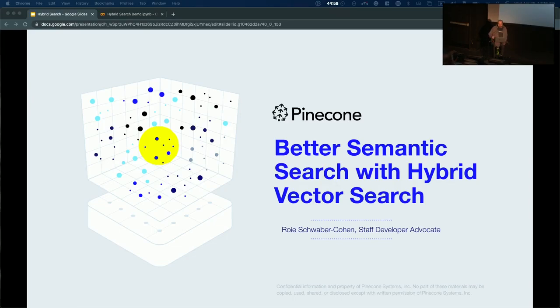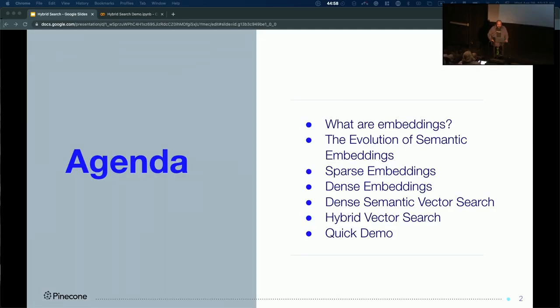The industry has really been on a long journey, coming up with ways to produce better search results, but also to understand user queries better. And in that journey, there have, of course, been two main approaches for representing semantic information, those are sparse embeddings and dense embeddings. Both of them obviously have pros and cons. And what we'll do today is explore both of them a little bit and talk about how we can overcome their weaknesses and benefit from their strengths.